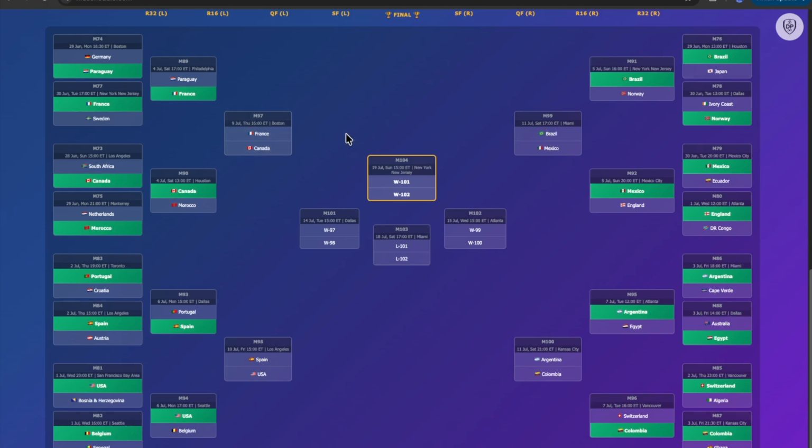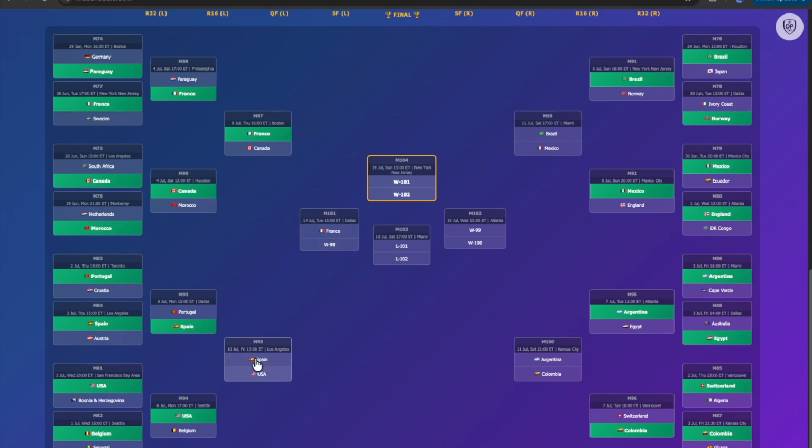Now, looking at this, Canada and France. Oh boy, what a rivalry. I know that there's a lot of French speakers up in Canada, so I think that match might tear a lot of folks in two. I think that will be a really tough one for a lot of people to watch. But if we're being real, Mbappe seems like he's on track to be a world legend. So we're going to go ahead and say France is going to advance there.